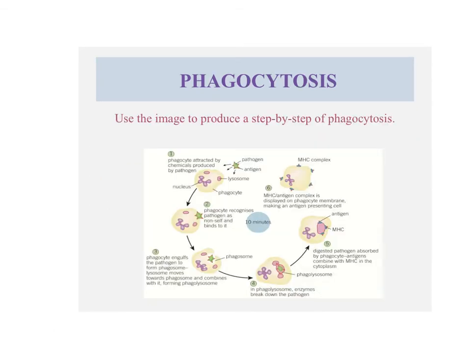All right, so here we've got a diagram of what happens in phagocytosis. Could you please spend some time looking over the diagram and making your own word and picture, if you fancy, step by step of phagocytosis. I'm going to go over the steps and the detail that you need on the next slide. But in the meantime, spend some time, do some doodling. I know you love artwork. It kills a bit of time and means you don't have to listen to me for a little bit. Have a go at that. Play when you're ready.